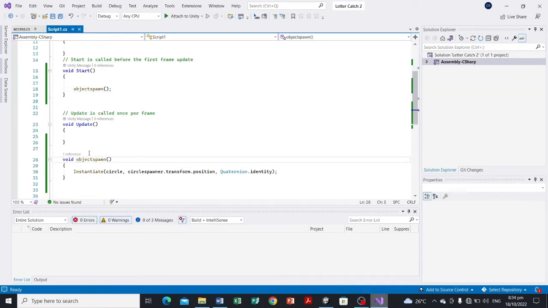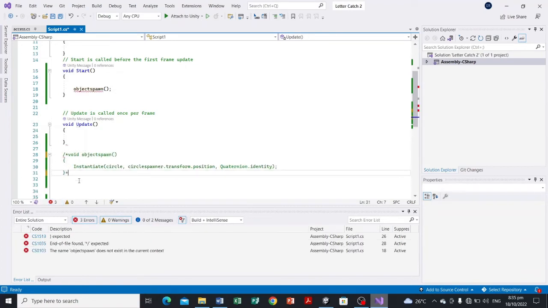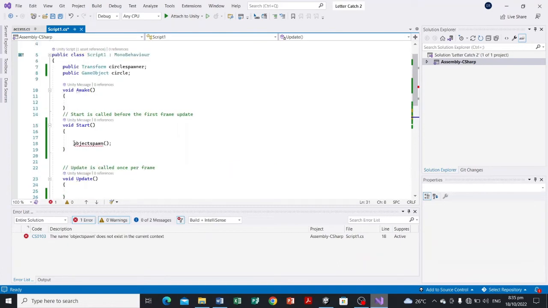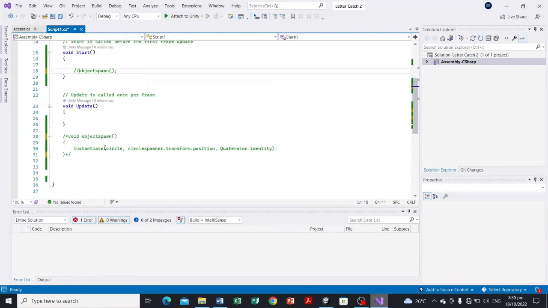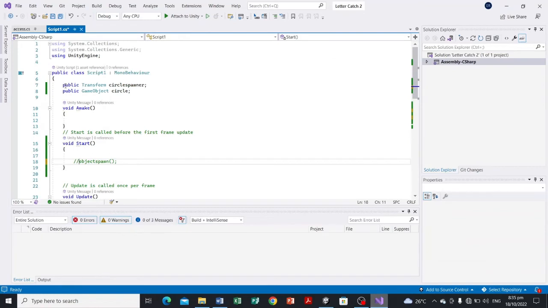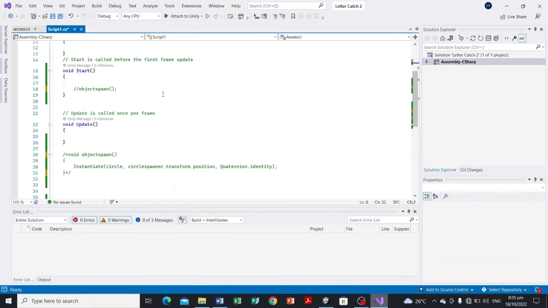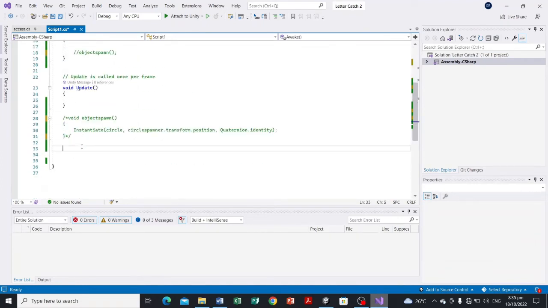We're not gonna use this one. Let's make it a comment. Then comment this out also. I want this to be commented out. Okay, so let's have the OnCollision function.